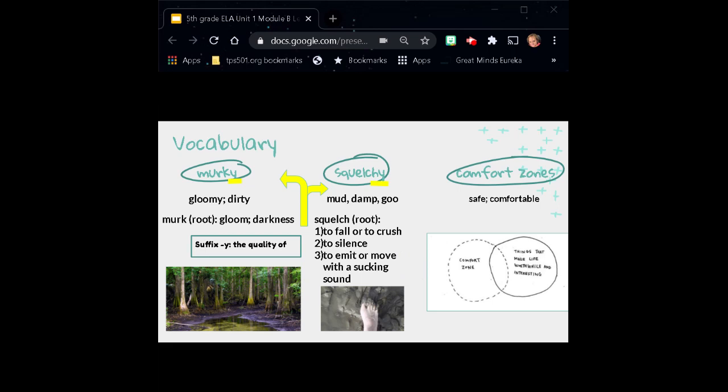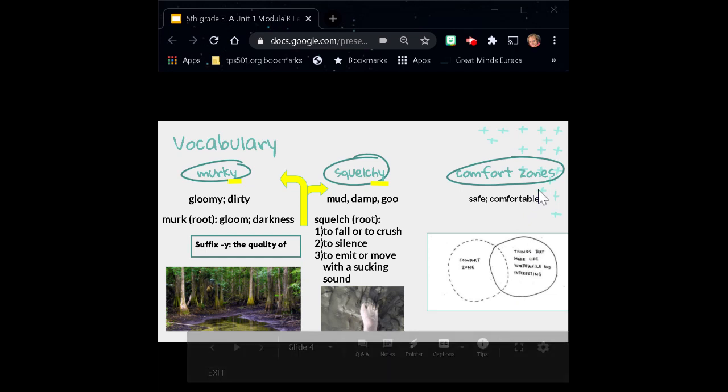I could tell you where mine would be. You've probably figured it out. It would be relaxing on the water, hopefully a Florida beach somewhere. Well, we could all have different comfort places, but it's some place that makes us feel safe and comfortable, right? And that's what comfort zones means.